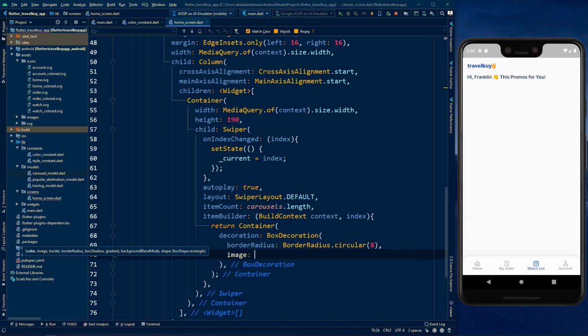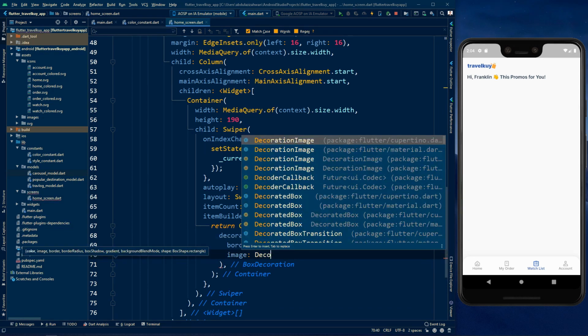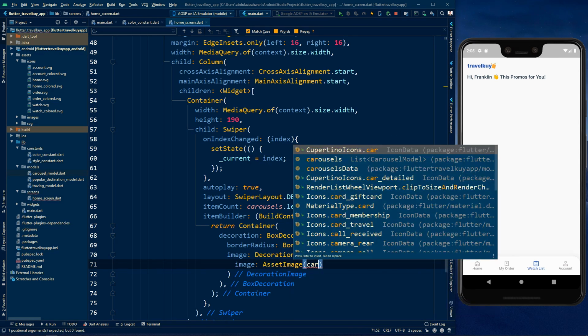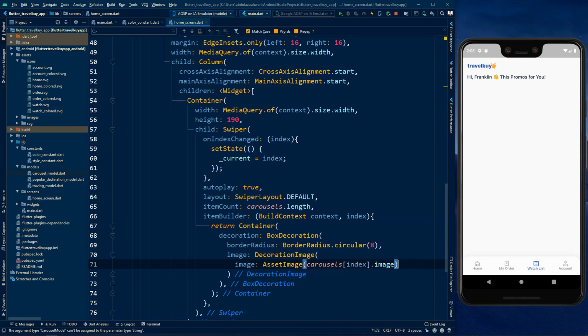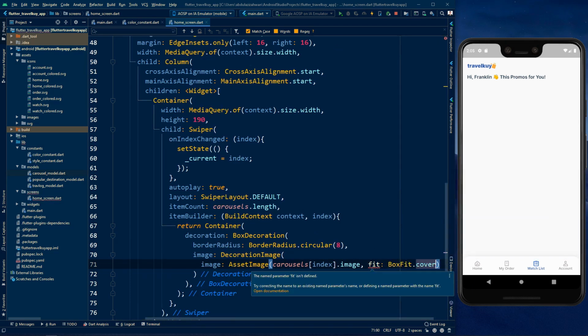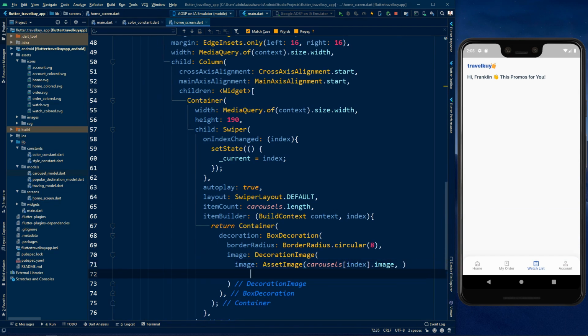For the images, we set decoration image. And inside this decoration image, we can say image, assets image, and we can say right here carousel.image. Alright, and for the fit, we set it to be boxfit.cover. So I think we need to move this outside.